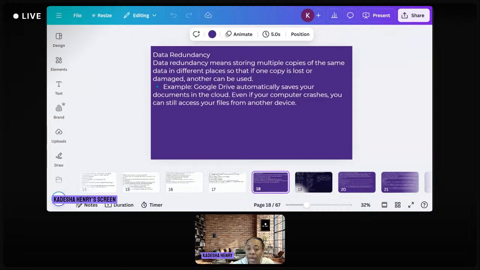We'll look at RAID. We'll look at capacity planning and how important that is, right? So remember now, it's very important for capacity planning. And we look at power in data center.